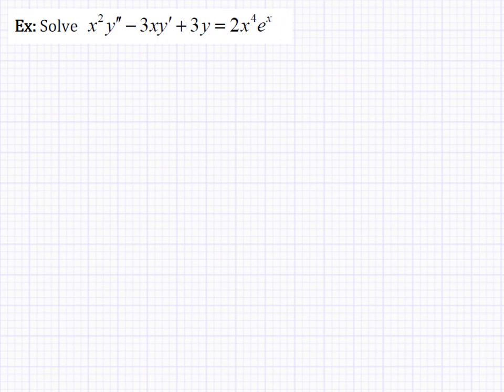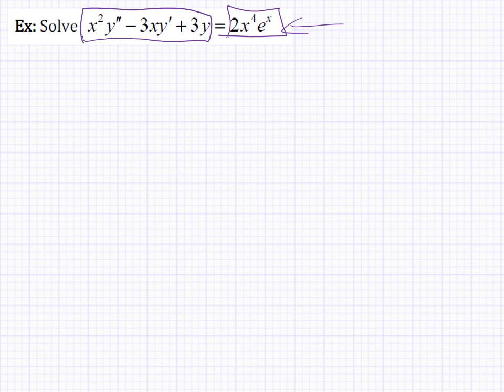All right, now here we have a second order Cauchy Euler again, but here's the big difference. Now it's not a homogeneous, it's a non-homogeneous one. So the way we're going to solve this is through variation of parameters. You might think, oh, well, this is a function that can be annihilated, so why don't we try the annihilator method? The problem with the annihilator method, remember, is that it only works if we have a constant coefficient differential equation. We don't have that. The only way to solve the Cauchy Euler ones right now would be with variation of parameters. You cannot use the annihilator approach for this.